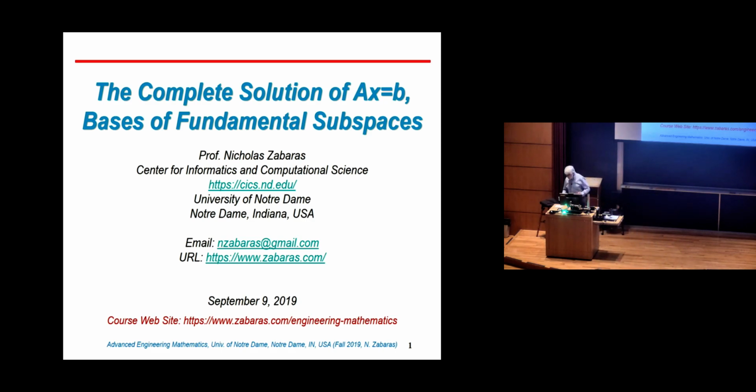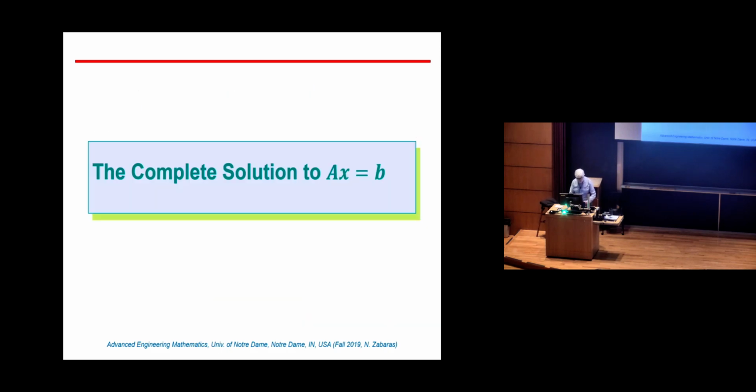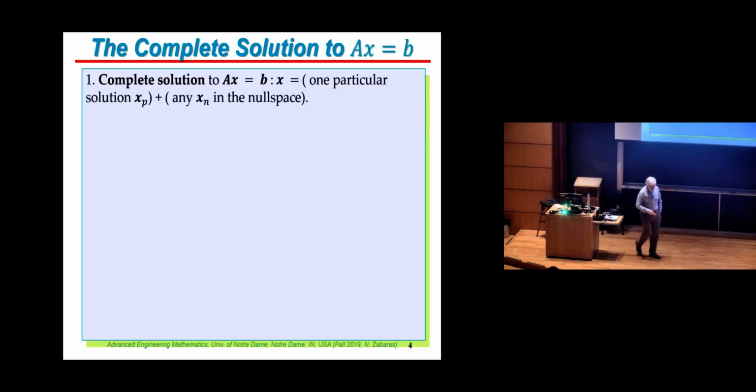I'm going to do some slide jumping today, so I'm going to slide 3. I'm going to talk about the complete solution to AX equal B. All right, so let me go away so I can see what the slides are about. If you have noticed in the way Professor Strang organizes his book, he has a summary of every chapter in the beginning and at the end. So that way, if you can ever reach the end, you will know what the topic is in the beginning. So let me do the same thing just in case I cannot finish the lecture today.